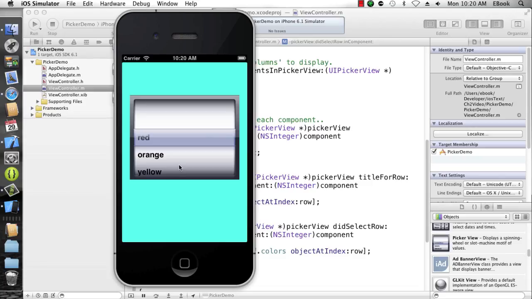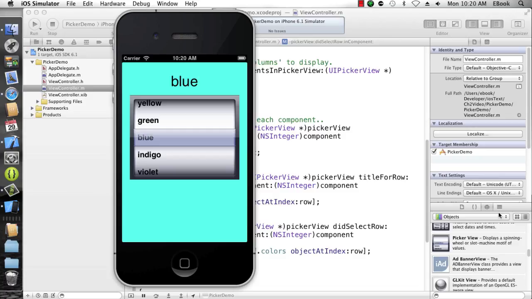So now when I select, for instance, yellow, it says yellow. I can sort of randomly do this, and when it reaches the position where it says violet, that's fine. I can go back up to red. Maybe blue is nice. And this is how picker views work.